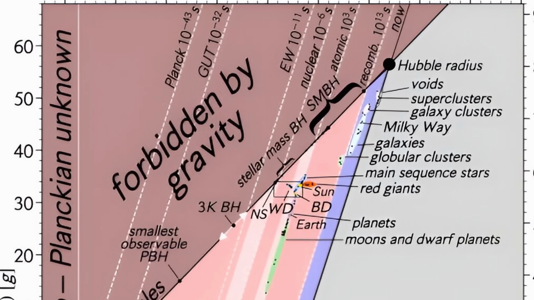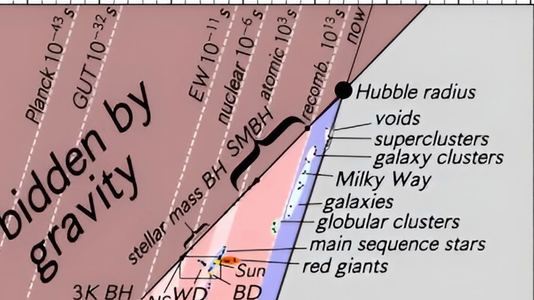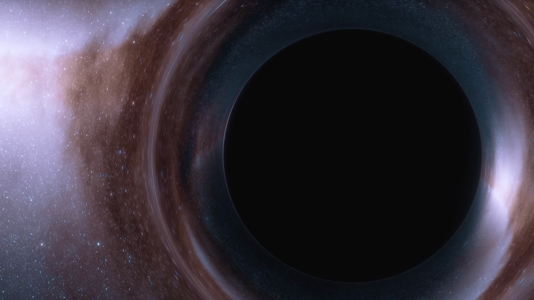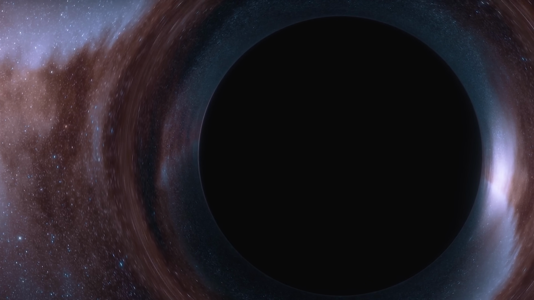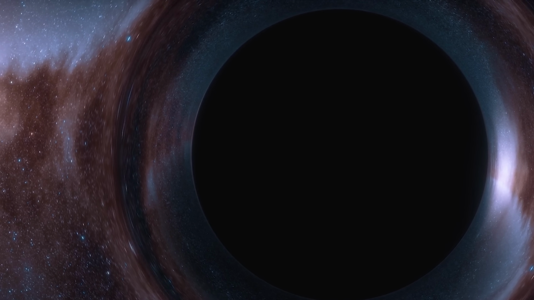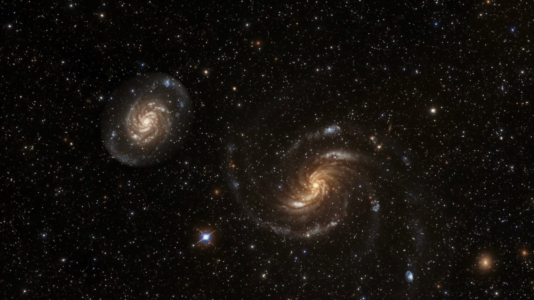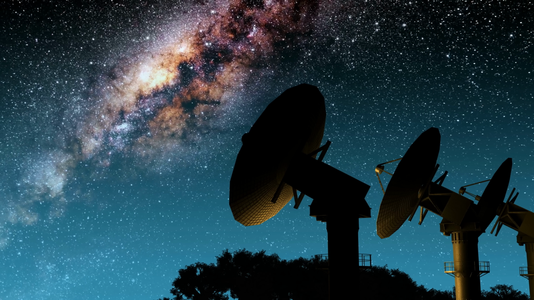But the other intriguing part of the paper is the fact that the entire universe, the Hubble radius, also lies on the black hole line. And so, is there any chance we live inside a black hole? A very large black hole, but a black hole nonetheless. In this case, in terms of actual density, if the universe was the black hole, surprisingly, it would have exactly the same density as what we actually observe around us.